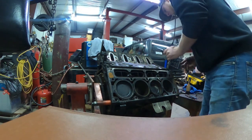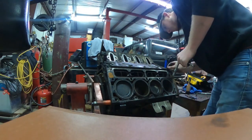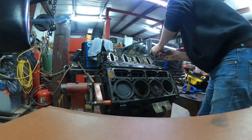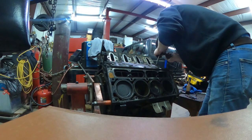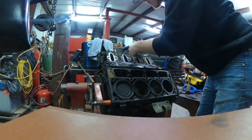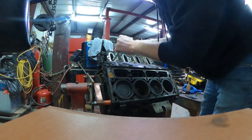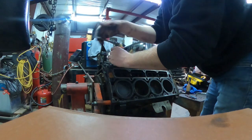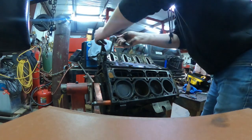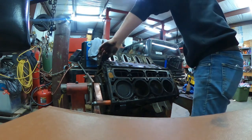Later on in the video, I was trying to pry up on the valley cover and noticed it wouldn't come out, and I forgot to take the knock sensors out. So do not forget to take the knock sensors out. After I pulled the knock sensors out, it was a little bit hard to pry off. That was just because there was a rubber grommet in the little valley that holds the knock sensor down, and that rubber grommet was held on there really good. So after I got the knock sensors out and loosened up all the bolts, all I had to do was pry on it and it came right off.